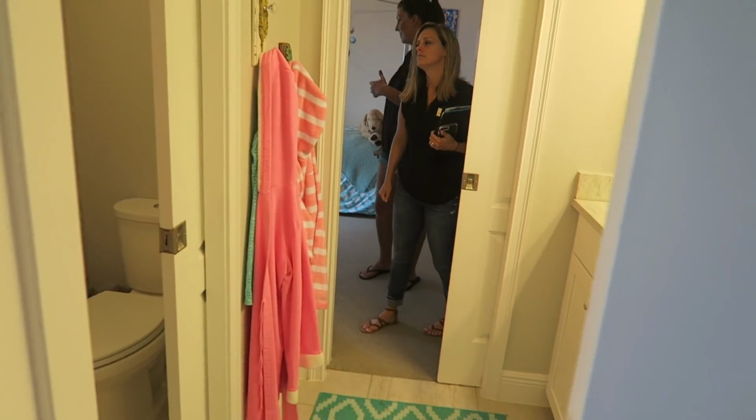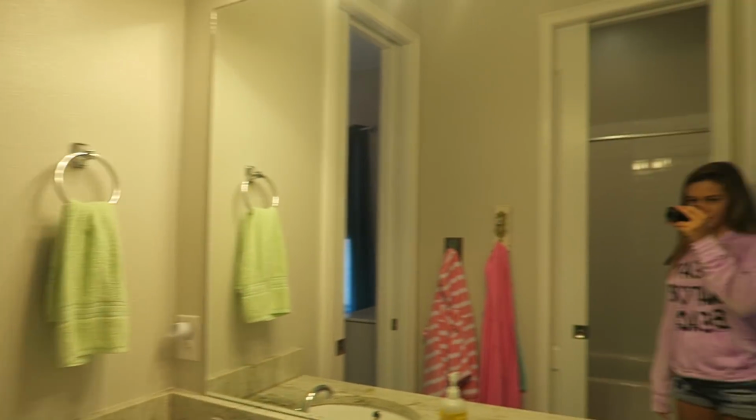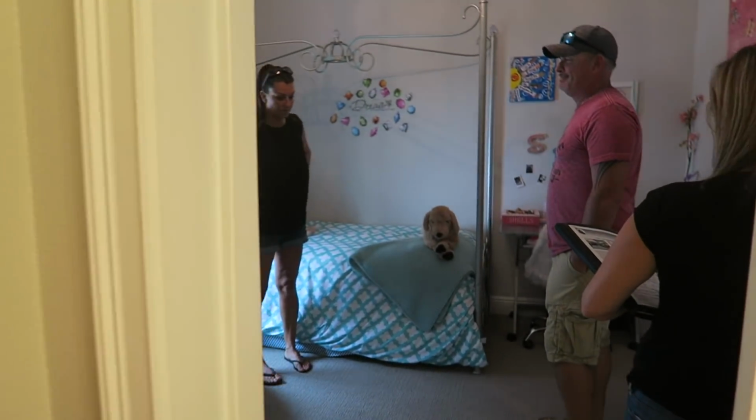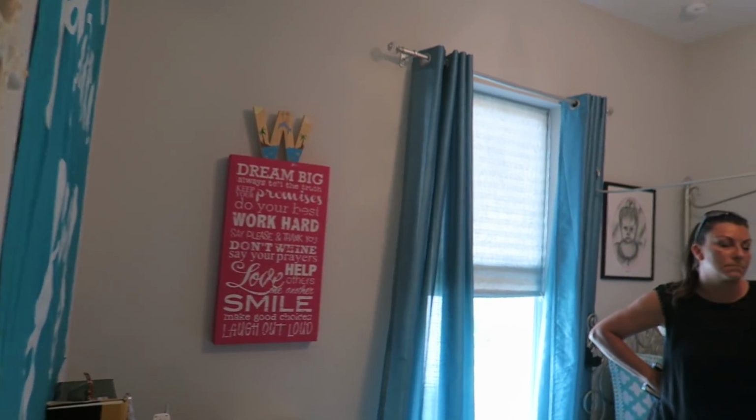I want this house with this. Why? Well, hey, Ellie's bedspread. They stole it. That's her old bedspread. There's the bathroom connected to me and Ellie's room. Right? Here's the shower. Small. Same size. 12 by 10. Fourth bedroom is 12 by 12. That must have been the one down the hall.